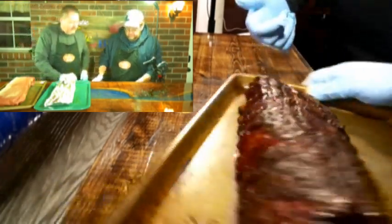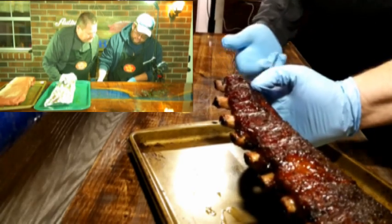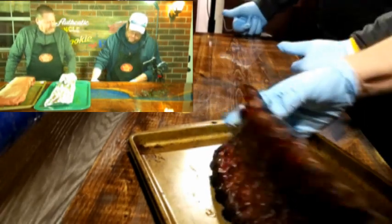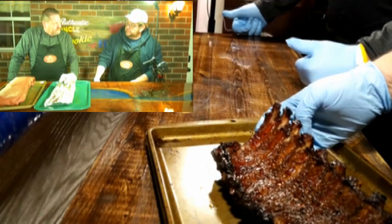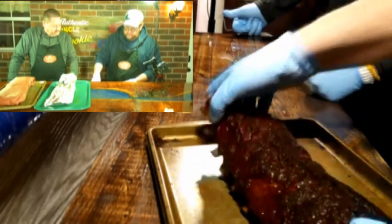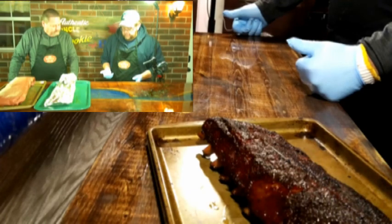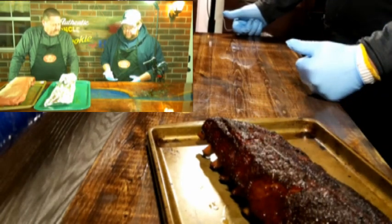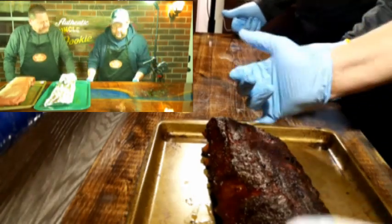Flipping it around you can see the bone draw without wrapping — all of them came out real nice and pretty. Once we wrapped those we put them meat side down, and we did the same on the unwrapped one. I was expecting to see some grill marks from the grate, but at 250°F the grates never got hot enough to leave marks.